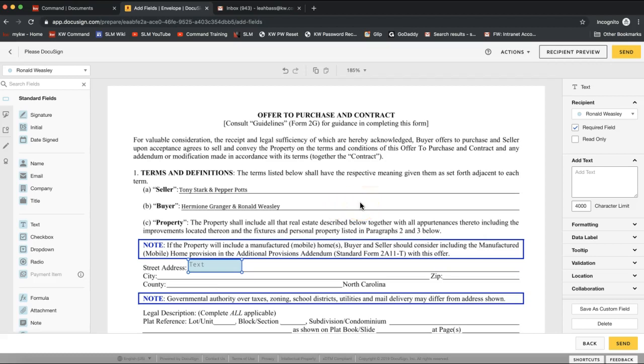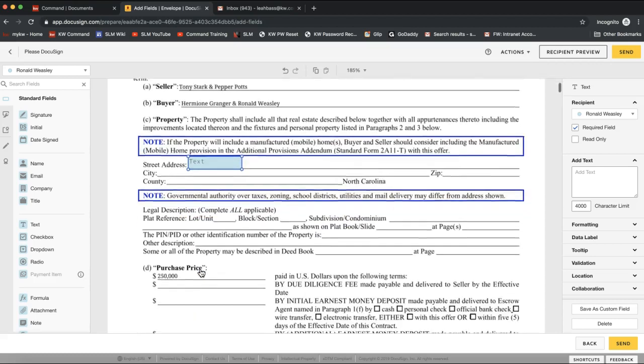Let's say there's a section on the offer that says what objects don't convey with the property. If you want your client to be able to fill that in, you can definitely lay a text box, and if it's blue, it will prompt that client to go ahead and fill that in. Okay, or let's say the residential property disclosure is another great example, right? They need to fill out the information about the HVAC or the HOA, right? Some of that content only they know. So you can lay fields so that they will be required to fill that out.